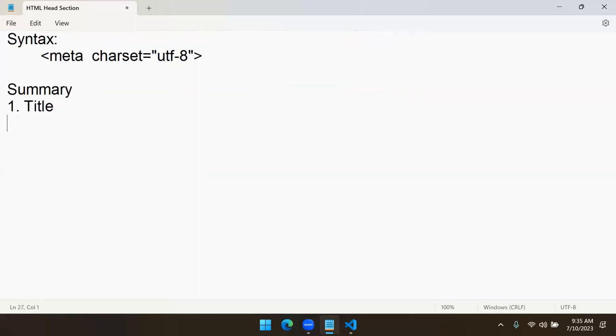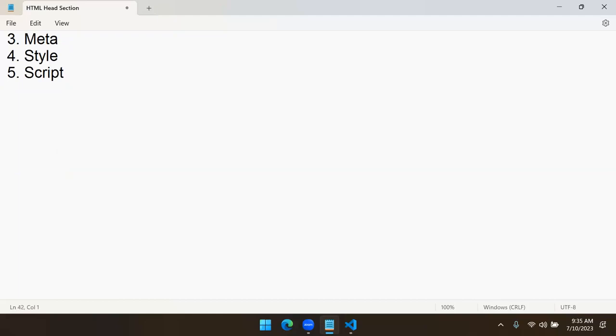We have title, we have link, we have meta. The other two options you will see later: one is style, another one is script. These are used when you are learning CSS and JavaScript. When you learn CSS and JavaScript, you need these two containers. How to write the styles and how to write the scripts, you will learn later, right? As of now, we will just make a note about it.